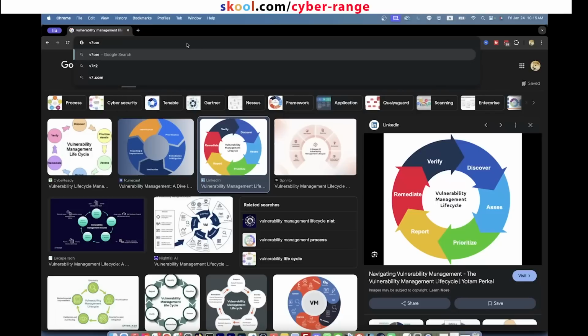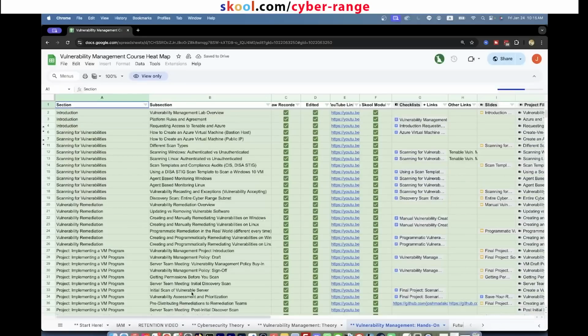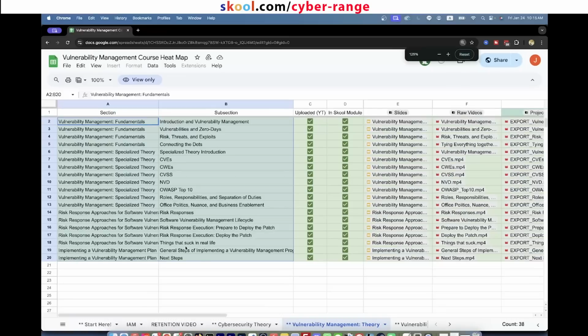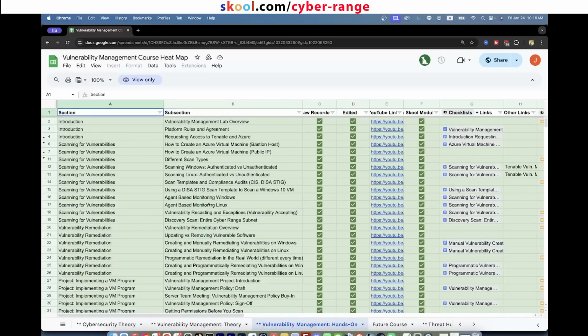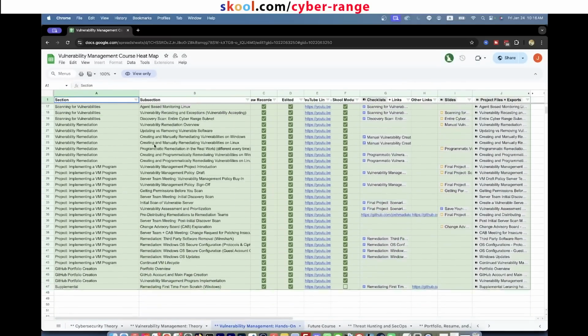And also in the actual cyber range, while the computer's restarting, I'll kind of explain it. There are two sections. There's a vulnerability management theory section. You can pause this and look at it if you want. There's quite a bit covered in the whole theory that I glossed over really fast in this video, because it's going to get too long if I try to teach everything. It doesn't make sense to teach everything in one go anyway, because it's just a lot. And when it comes to the hands-on part of vulnerability management, there's also quite a bit that we do. There's quite a bit of explaining that needs to happen.